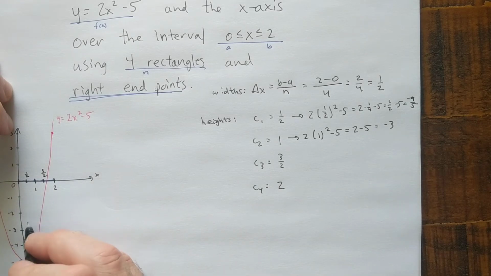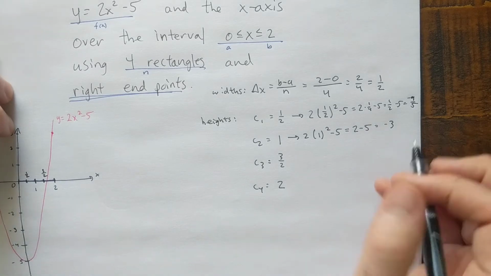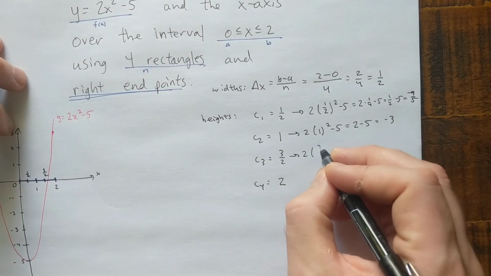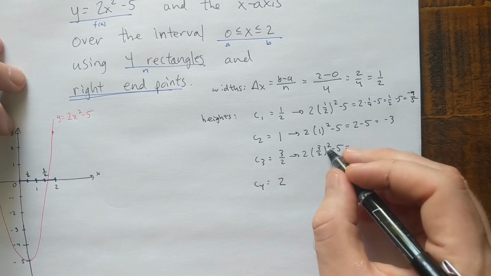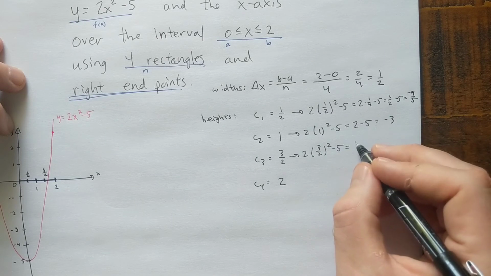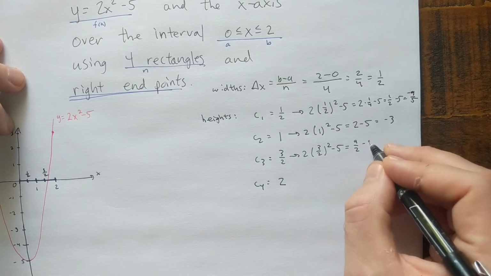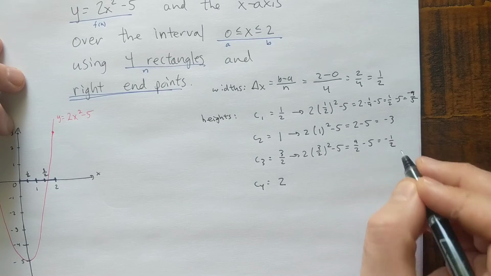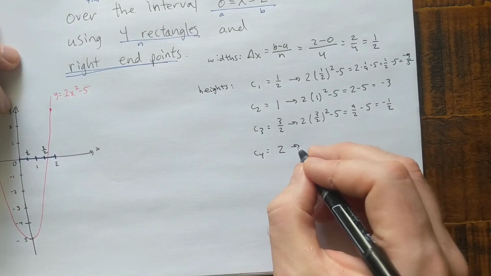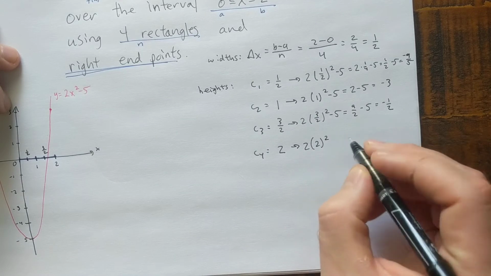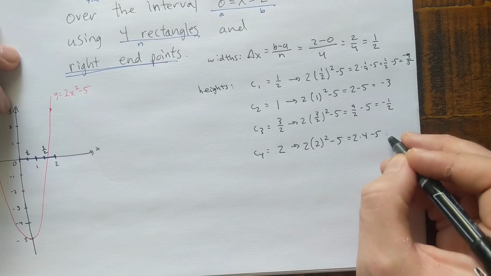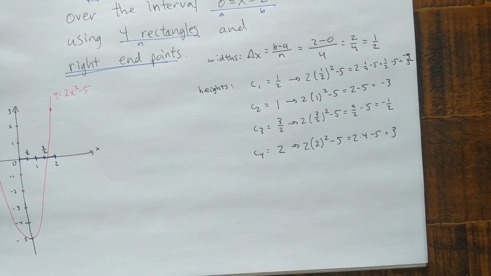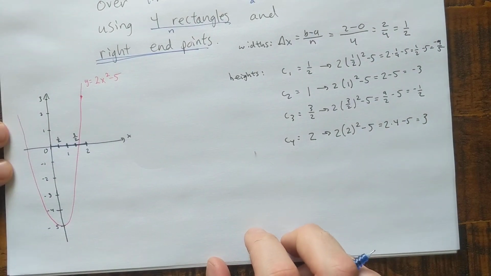So we're coming up. So this should be not to scale again, obviously. Sorry about that. And then if we plug 3/2 in, we're getting closer to 0, but not quite. This is 9/4 times 2. So this is 9/2 minus 5, which is 10/2. So this is negative 1/2. And then the last one, if I plug in 2, I actually get above 0 finally, because 2 squared is 4 times 2 is 8, so this is positive 3. So what does that mean? So ignore my scale on my y-axis.